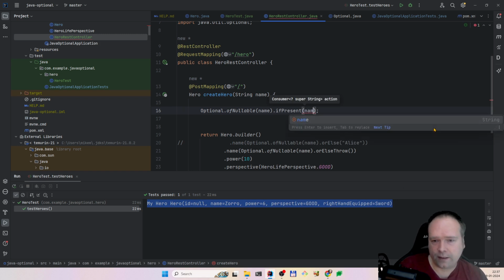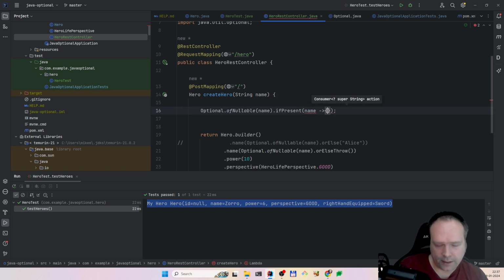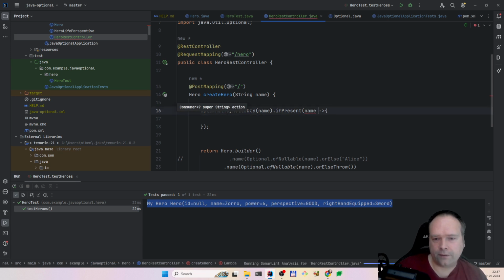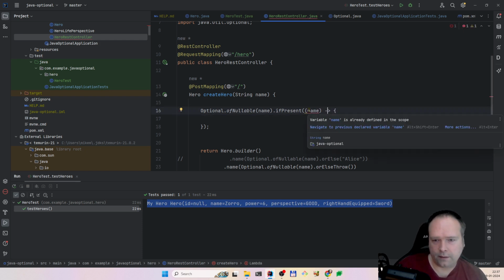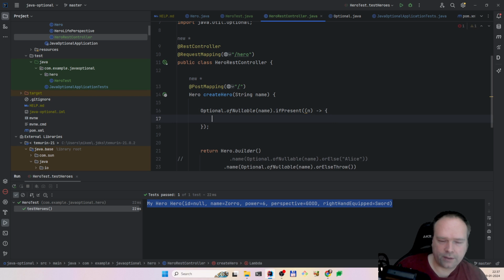And here you can write your code, I forgot the round brackets. So here we have the name. It's already defined, so let us just say in. In is the name right here, and then we do something with it, we process it, we do something exciting with it, we call some of our business flows. In our situation, we'll just system out it. Name is present, like this.